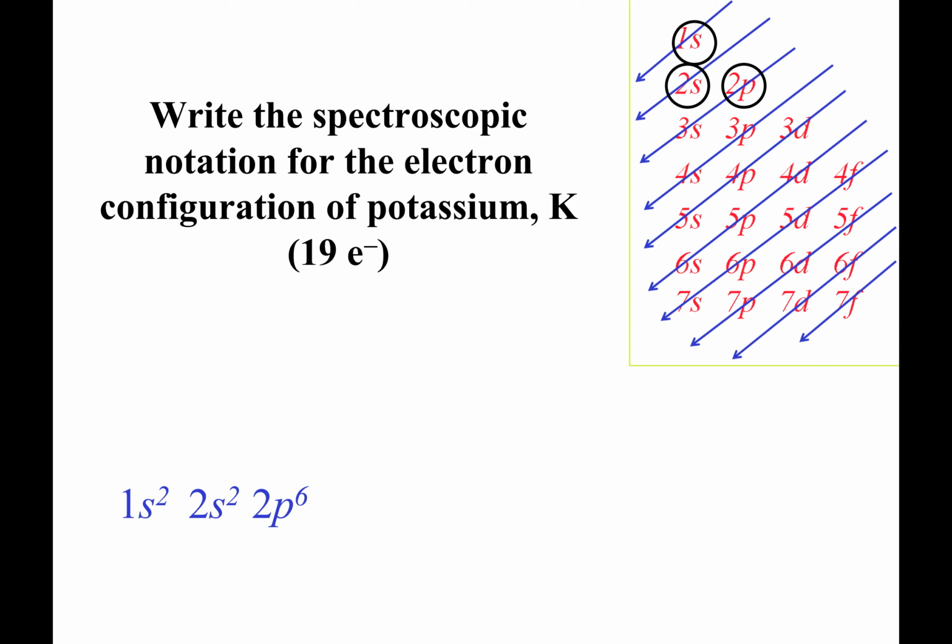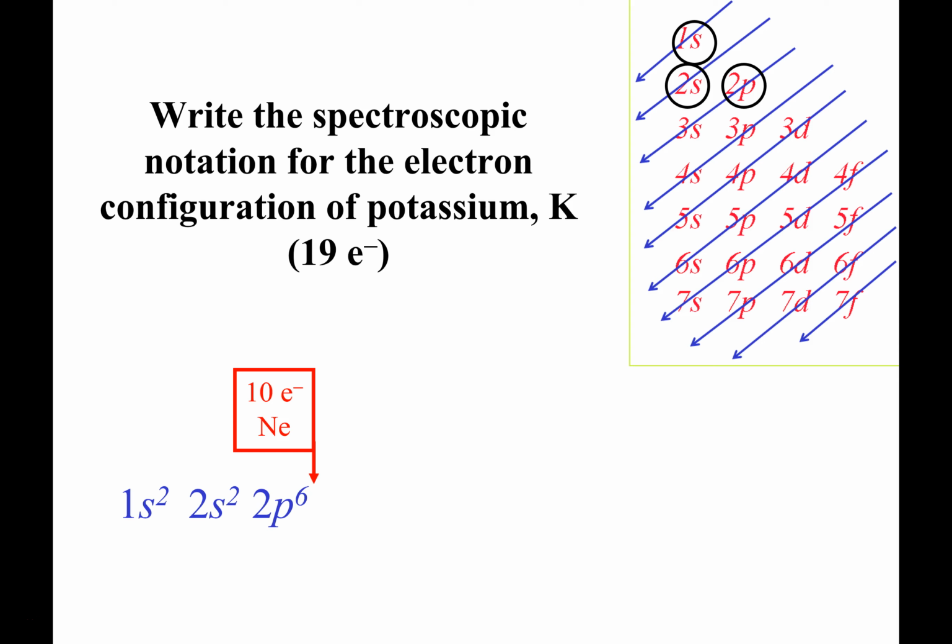Okay, now, anytime in your configuration you end up with an np6, in this case a 2p6, you've probably reached a nice point in your electron configuration. Actually, you have reached a rare gas. We've talked about this before. That would be 10 electrons, that would be neon. In a little bit, I'm going to show you that you can do what's called an abbreviated rare gas notation, where you can put neon in brackets. But for now, let's just recognize rare gas.